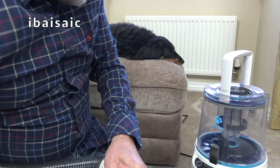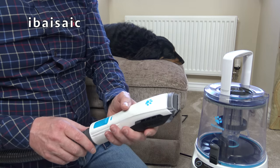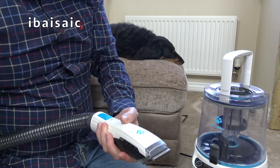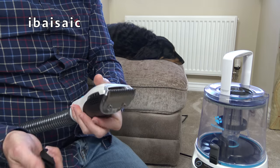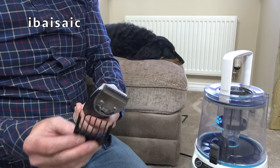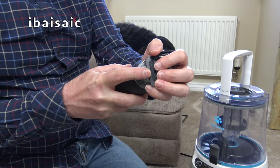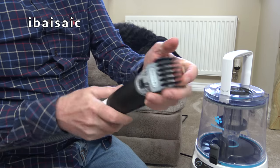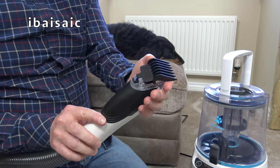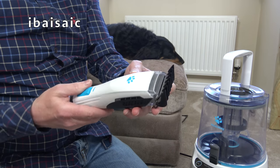So I don't know whether to try a bit on Daisy, because she is certainly more at ease with being trimmed. You can, of course, use the clippers without a guard on. Now, Daisy's paws are quite long, and I normally have to trim those by hand. So I'm just going to see, out of interest, using the shortest comb, which is a 6mm or 1/4 inch, I think that is, size. So we'll just see how it works.